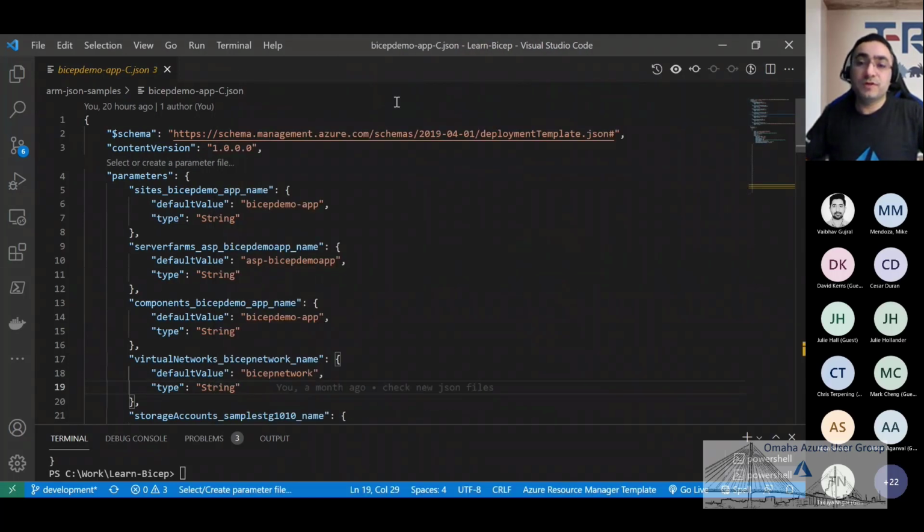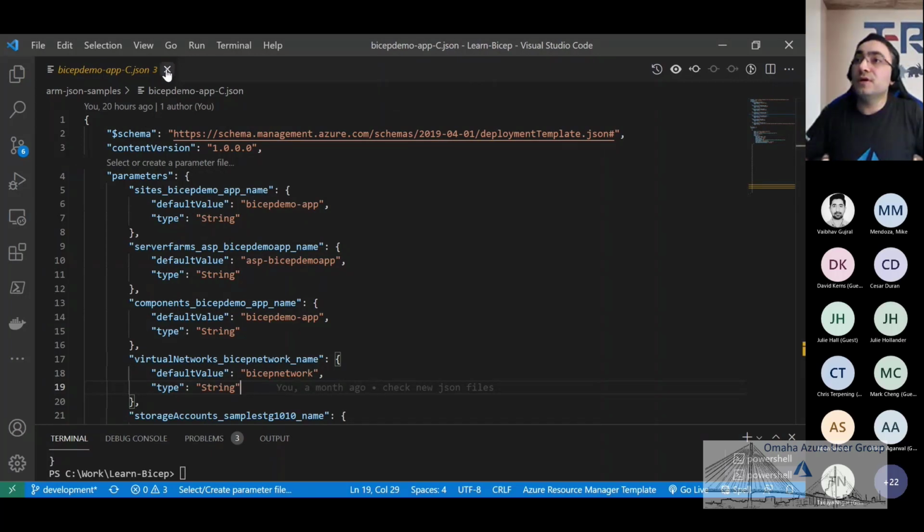Is everybody with me on what we are trying to do? We took the ARM JSON template, which has 30 resources in it, and we are going to run the Bicep decompile command to look at the auto-generated Bicep language code. All right. Is everybody following? So far, so good. All right. Thank you.